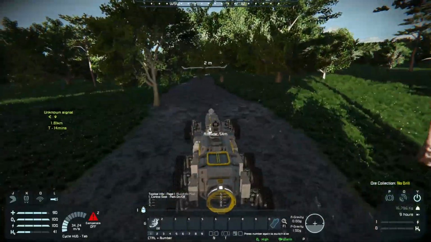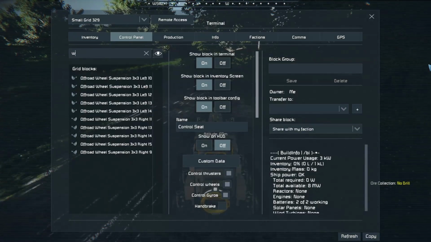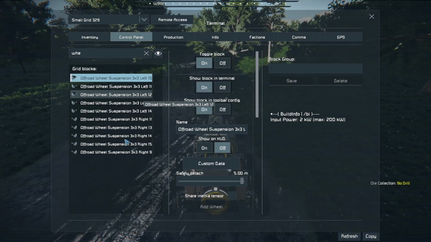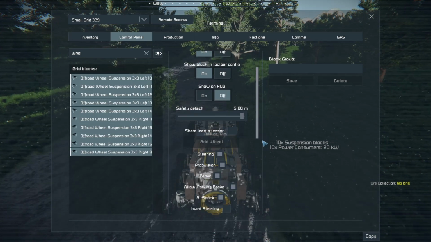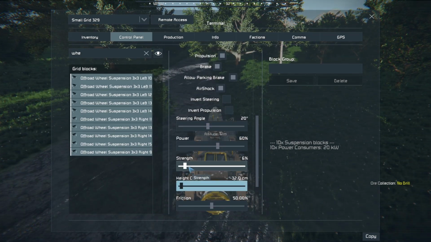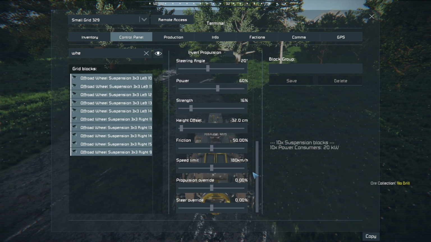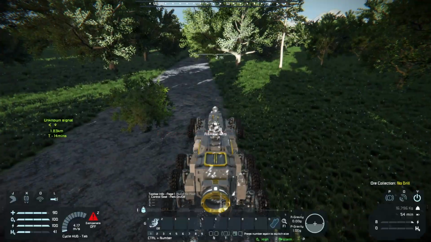Okay, we are riding pretty good. I need to take my wheels and give them some strength and height and all that good stuff. So let's see here. Height max, strength, let's go up to like a 16. I think we're good on power, friction, all that other good stuff. Yeah, let's go.